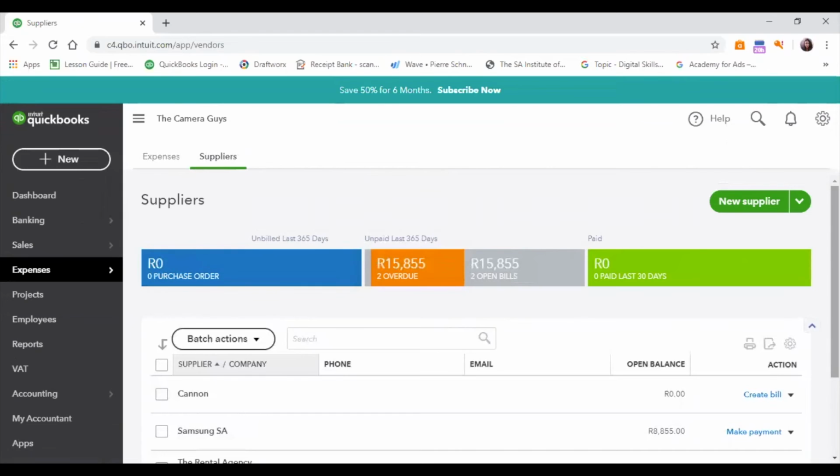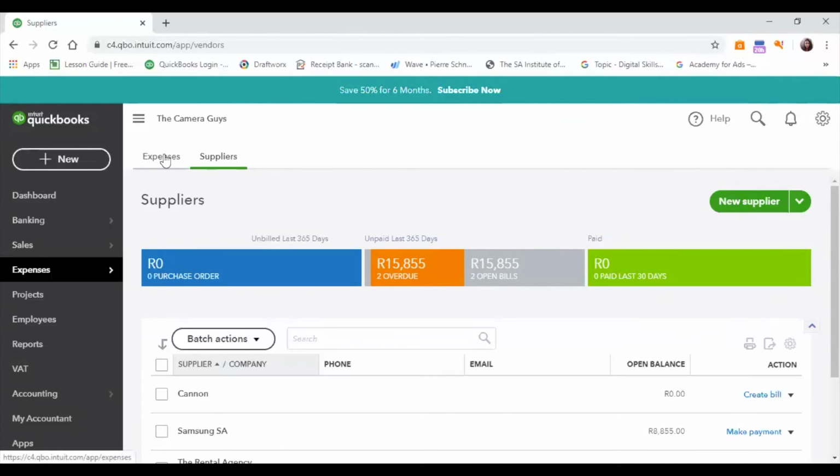So if I look at this top ribbon over here, we can see that we've got 2 suppliers that are overdue. Okay, now you can also do purchase orders. So that's obviously if you send through a request to purchase these items, and then your supplier sends back the actual bill and you capture that, or you actually just accept the purchase order. So that is as simple as it is. And on every section, whether it comes to products and services, customers or suppliers, you get the ability to import via CSV. So if you've got a large amount of customers and suppliers and products and services, it is advised to do an import through a CSV.